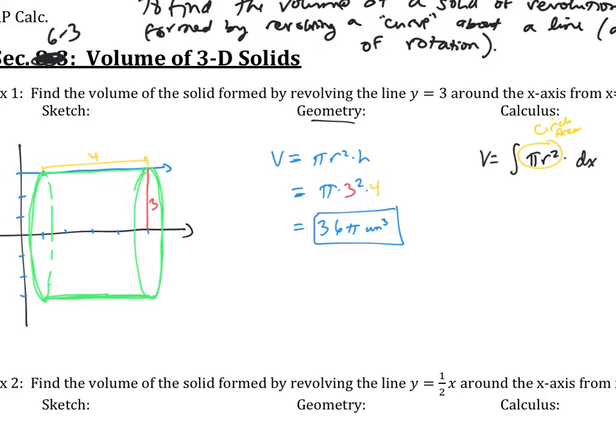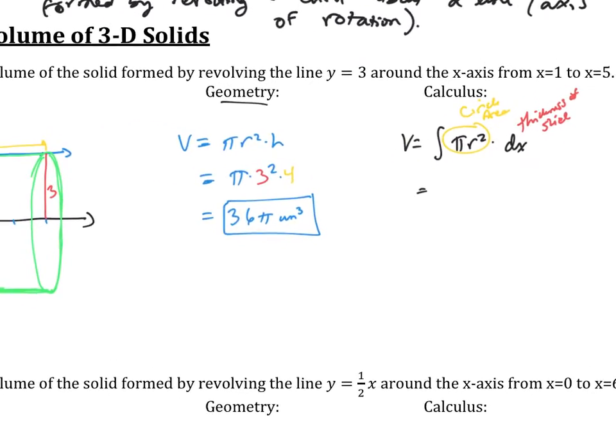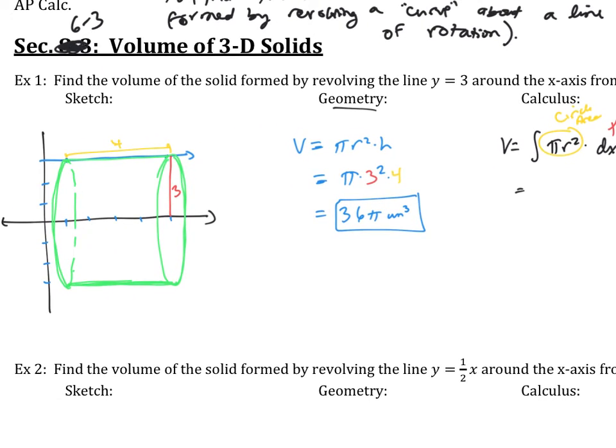The dx is the thickness of the slice, which I don't need to specify because that's just a really, really, really small thickness, and my integral is going to take care of adding them all up. So this one's going to look very much like the others. If we want to kind of picture that, I will draw a slice in here. So a slice that we have could be, just go to some random spot, and here's my slice that I'm taking out there.